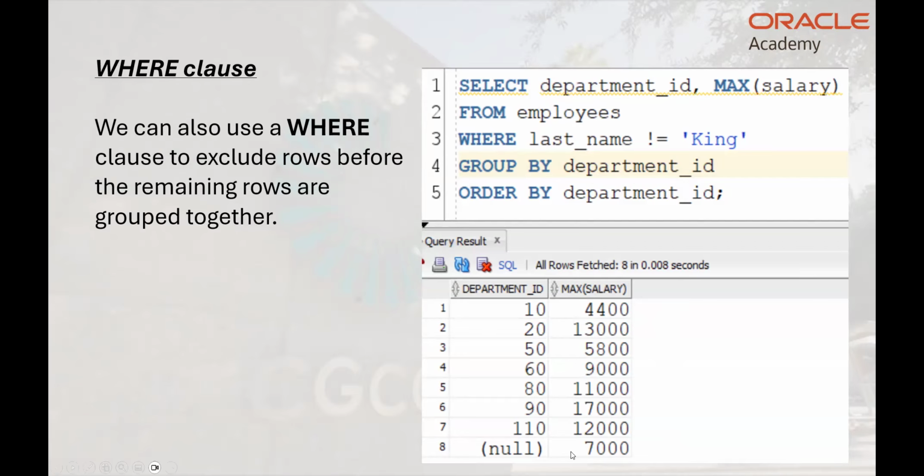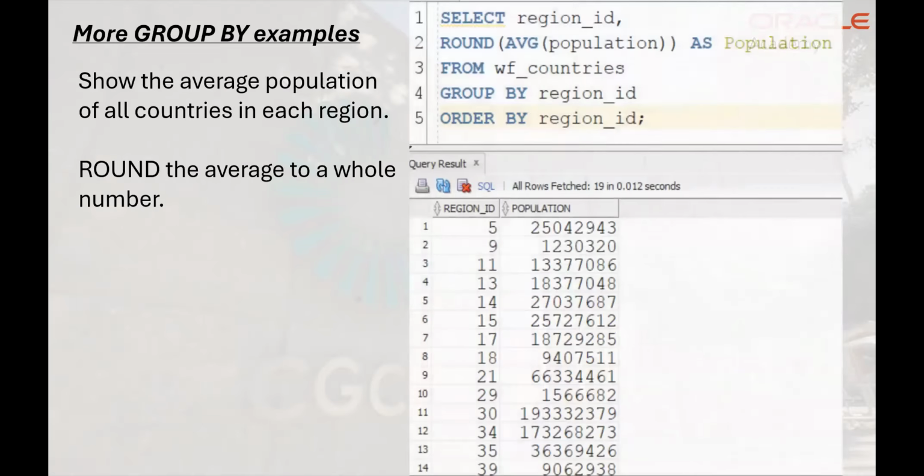Yes. Although you have to be very careful about that. If the department ID is null but there's a salary associated with it, yes, it would list that as number 9, but you would not know unless you added more information. But yes, that's what will occur. Okay, thanks. No problem.